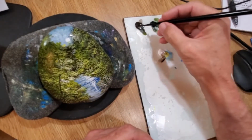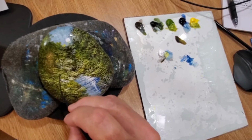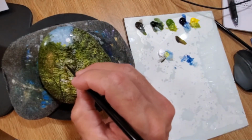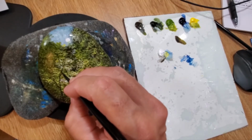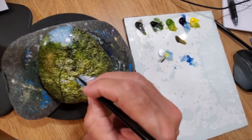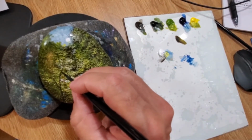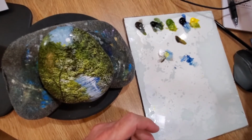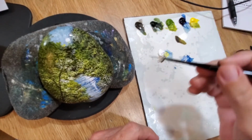Okay, now I'm starting to put trees in using Sap Green and raw Umber mixed. You can use whatever you want, any kind of dark brown or dark gray. I'm using a much thinner brush, and not worrying about making long straight lines. I don't really like to do that when it comes to trees. I like them being a little rougher looking, more rugged, because if you make a long straight line, it's going to look too smooth and too fake.